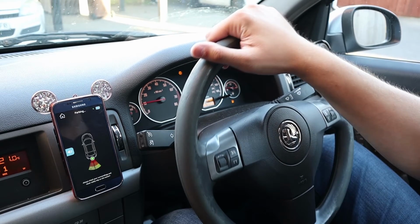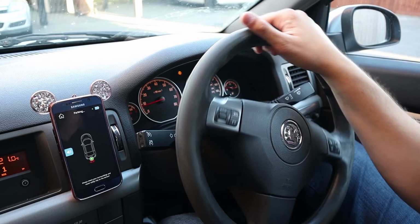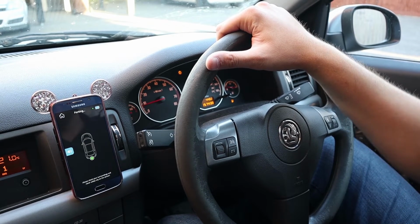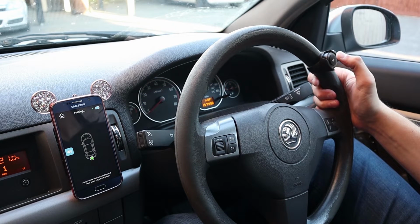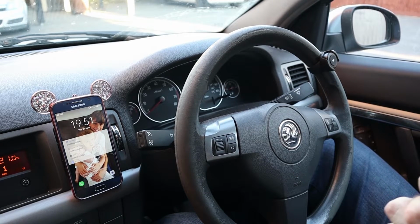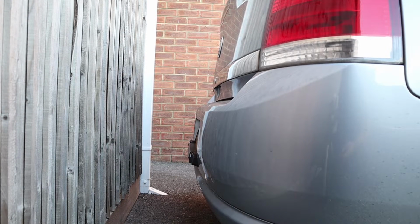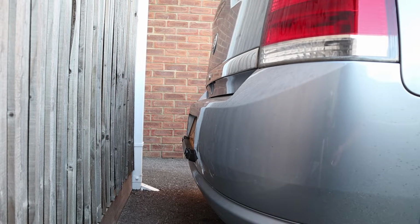Starting ready. Keep going back till the red lines are gone. There we go. Tap the button. Put the parking mode off. Let's go and have a look. See how close we got. That is much better. Much better. Cool, so you now know how to fine tune the sensors.